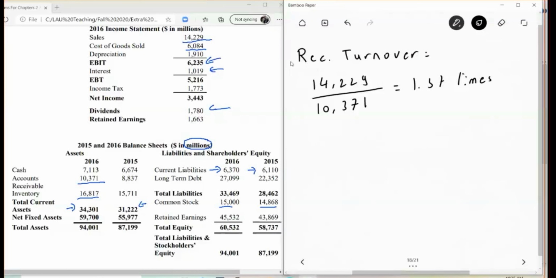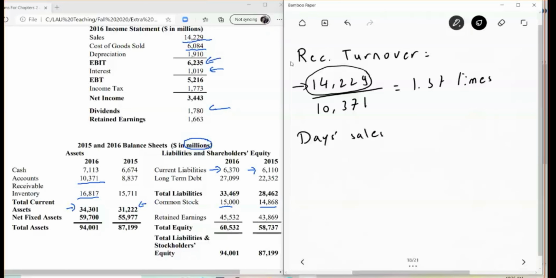Now, for this ratio, we are making an assumption that the $14 billion in sales is mainly credit sales. Of course, if I have more information, like how much is in cash sales and how much is in credit sales, the amount that I should include here is that of credit sales. But if I have only the balance sheet and the income statement, I do not have the breakdown between cash sales and credit sales, so I will assume that all that amount in sales is for credit sales.